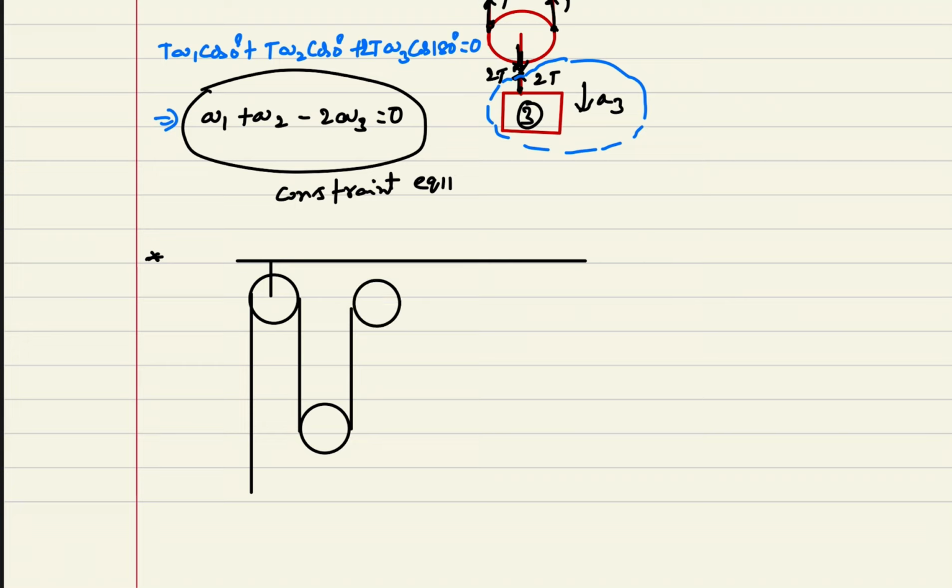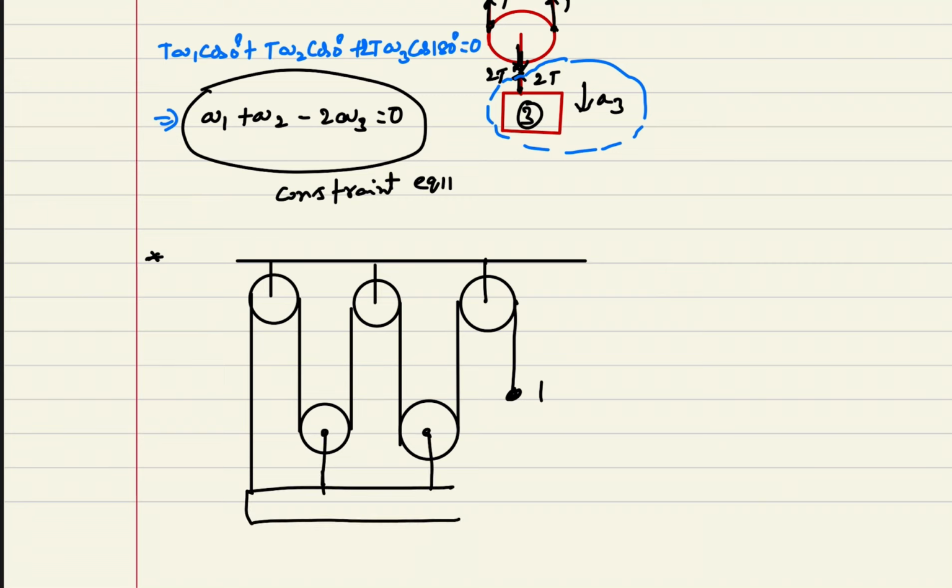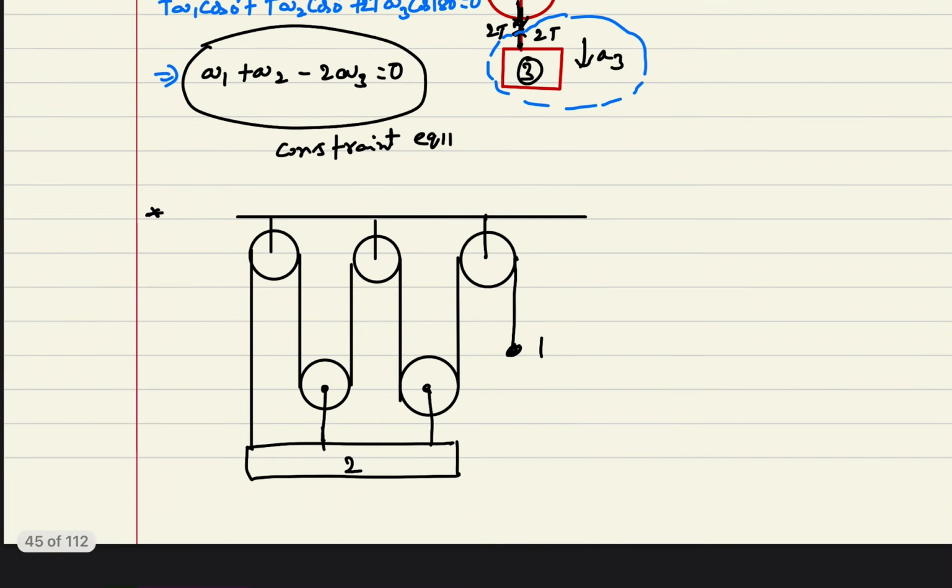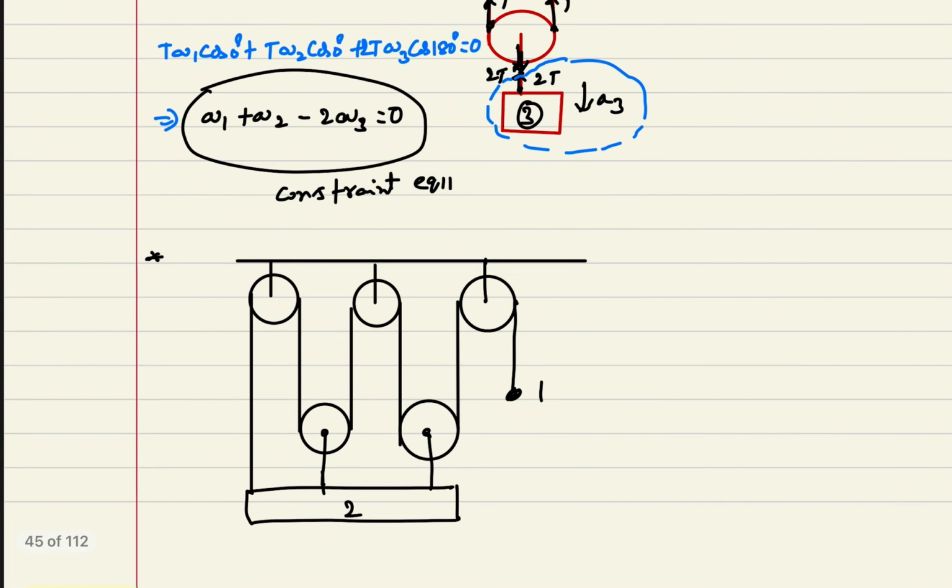One more pulley and it is connected like this, and I am taking a second pulley. Now a third pulley also I am taking. That's it. Let us consider body 1. Here one big body is connected. Body 2. Now if you want to write the relation between the velocities or accelerations, let us consider this body is going down with A2, the other one is going up with acceleration A1.